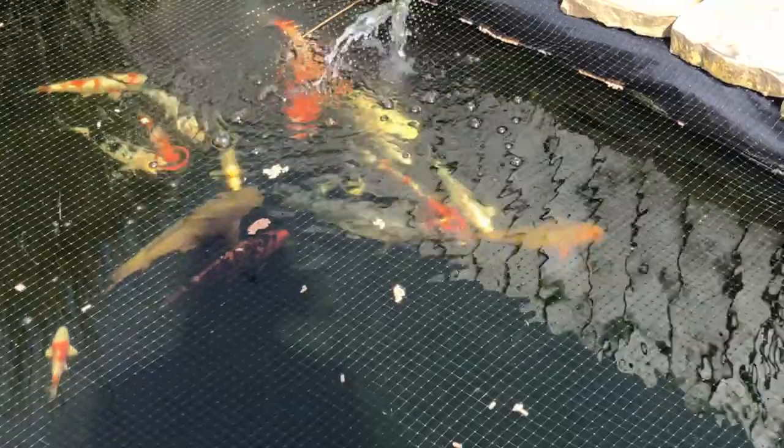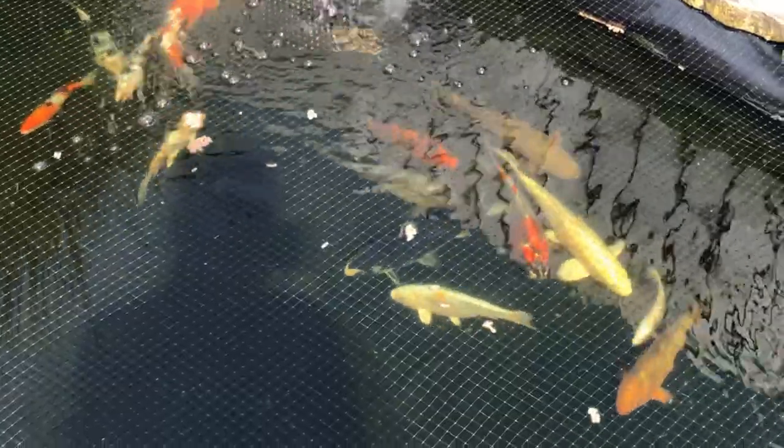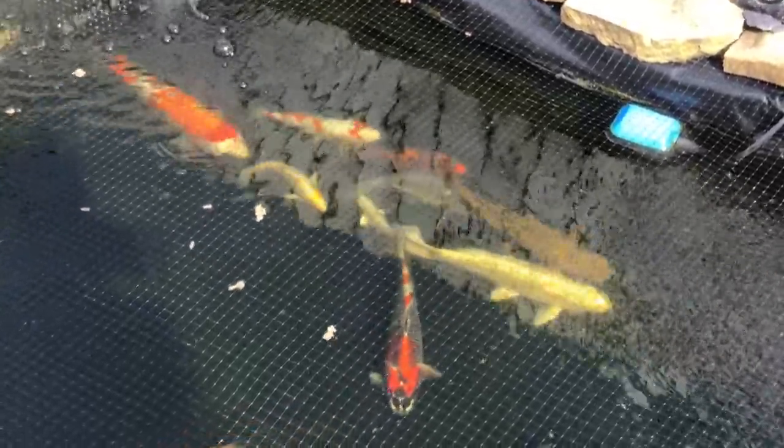Like I said, it came from Vince, but it is 2021 Adam Beyer grow-on stock. So technically I now have myself an Adam Beyer Doubtsuit Achiever, courtesy of Vince. Happy with its growth. Looking at the size of the fish now in there, with the size of the rest of the fish, it fits in quite well. It's quite a good shape, good size, and an equally matched proportion to the remainder of the fish.